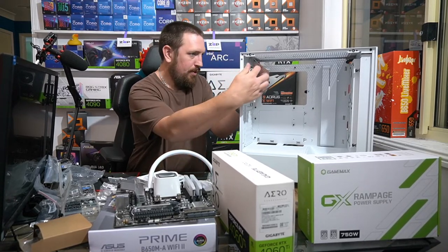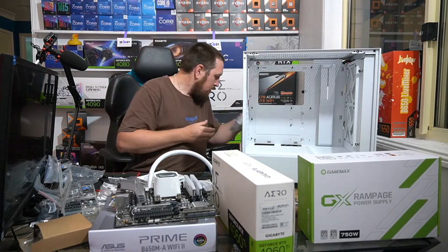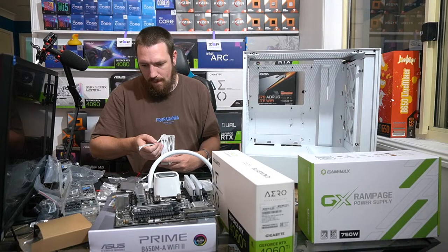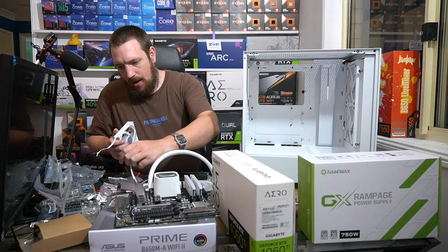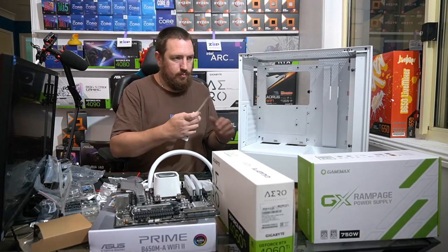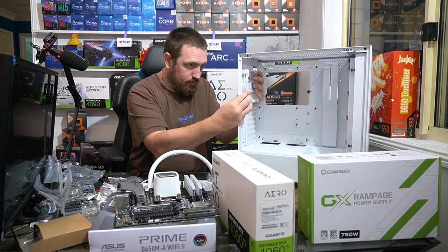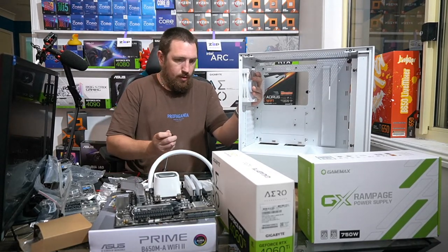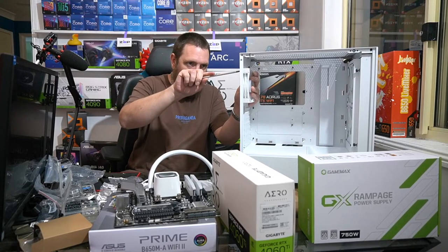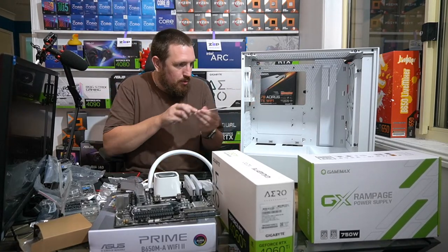Okay, so this fan here, yeah, no RGB. This one here has RGB. Okay, so I've got to hook this fan up through the chain of fans that's on the radiator. It's the same style of fan and it uses its own connection. I normally hate proprietary connections, but I quite like this Deepcool one. It's really, really good.